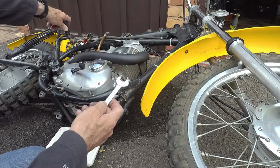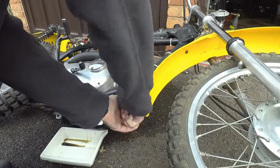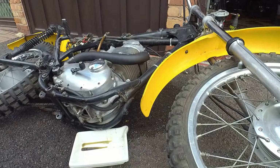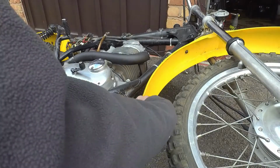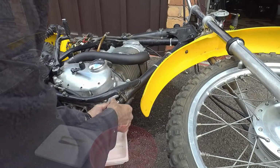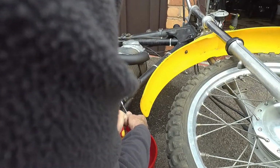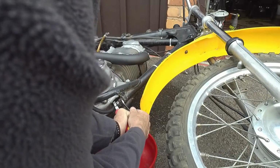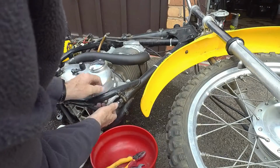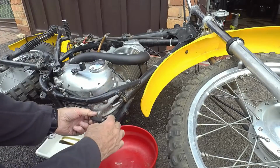Okay, 5/16 Whitworth, normal sort of pipe fitting size. Geez, that's tight, that's different. There we go. Oh, the whole lot's coming, as you might expect. So it's going to twist the tube. Just get a screwdriver. It's a shame that you can't apparently get the oil out without undoing loads of hoses as well. Good BSA design. There we go. Spinning inside the hose now. If I just get the whole hose off, might be easier. There we go. Cool.